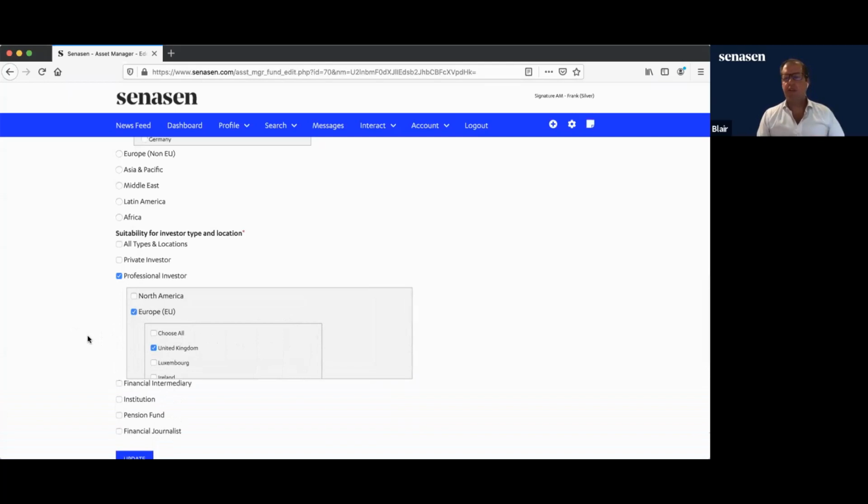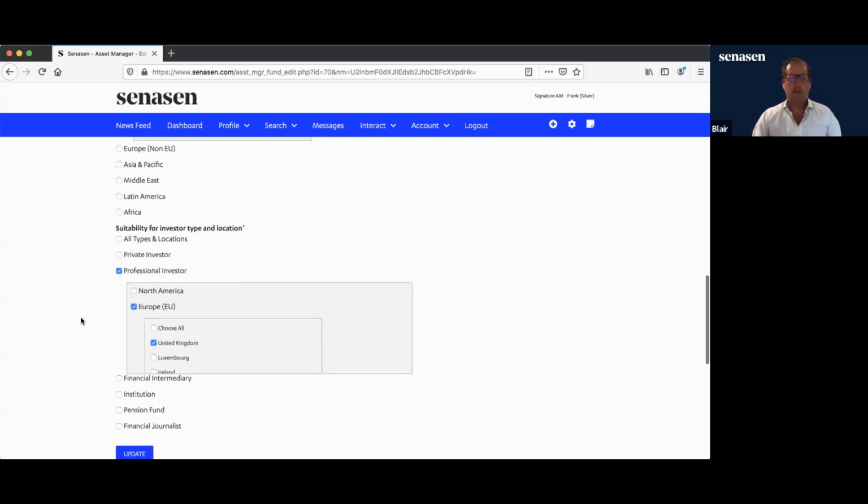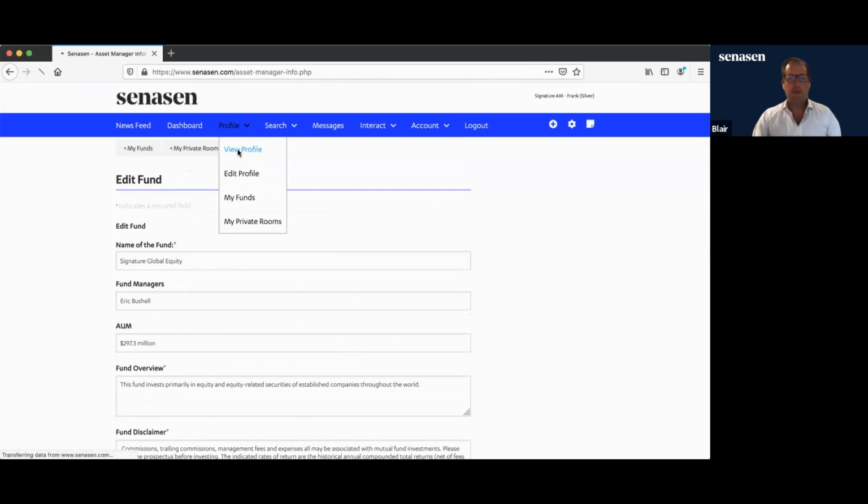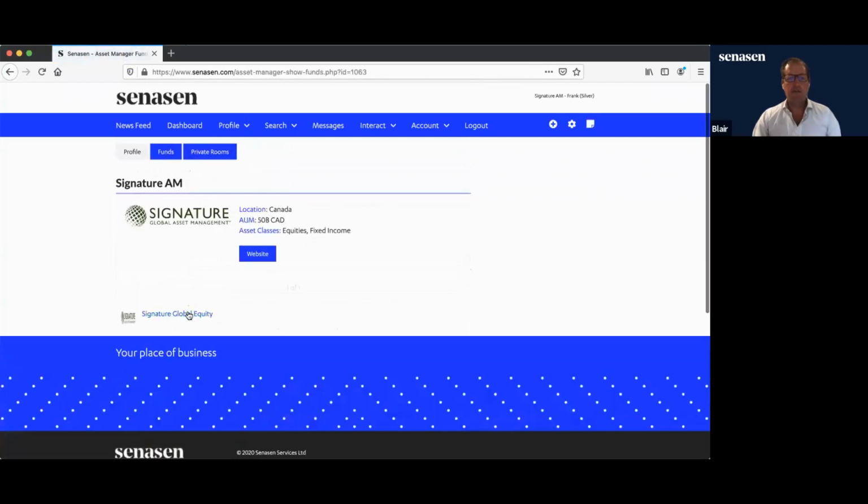So this is important because when an investor creates an account, they have to designate who they are by what country they reside in and what investor type they are when they log in. So this prevents anyone from seeing information that's not appropriate to them. So from a compliance perspective, this is very important and automates a lot of that process for you. And then you click update, and that provides your fund page that we looked at over here.